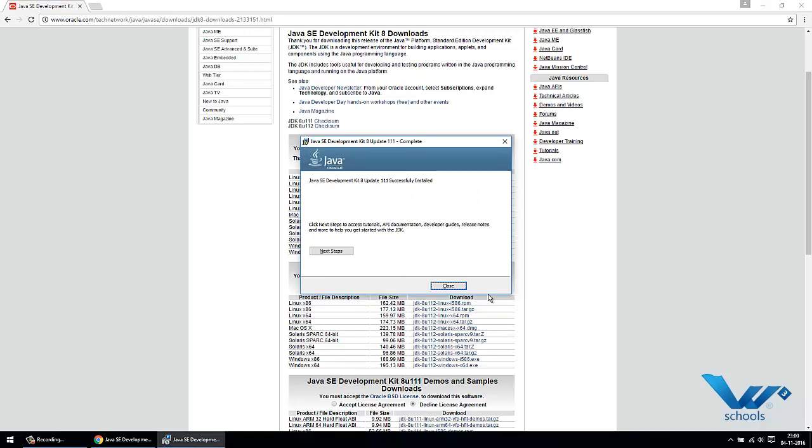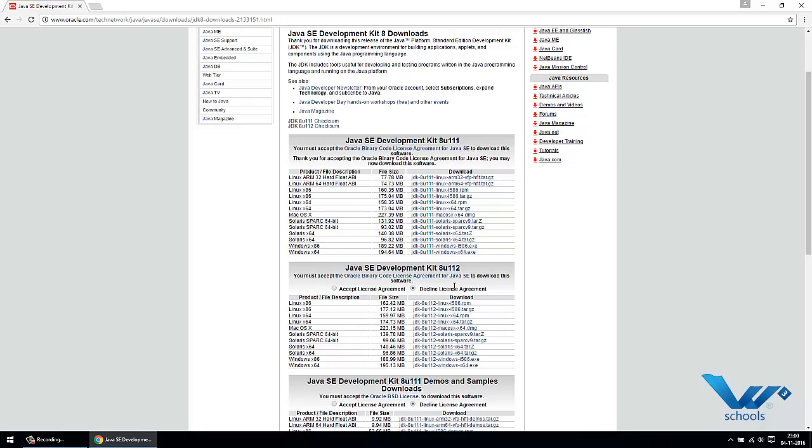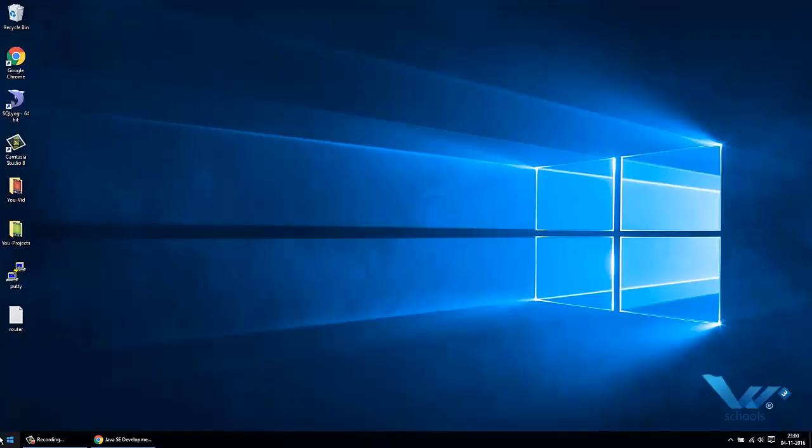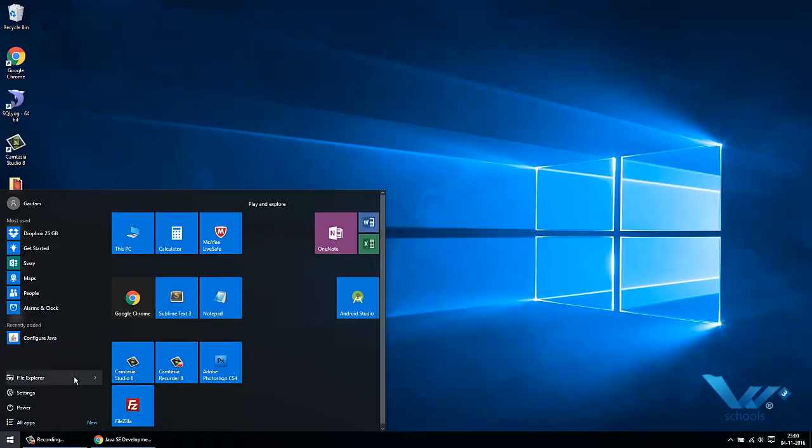Okay, so Java has been successfully installed, and after installing Java on your machine, you are also required to set the path environment variables to conveniently run the Java executables, because Android Studio looks for Java by using the path environment variable. So now you also are required to set the Java path. If you want to set the Java path, then you need to go to the destination where you have recently installed Java.